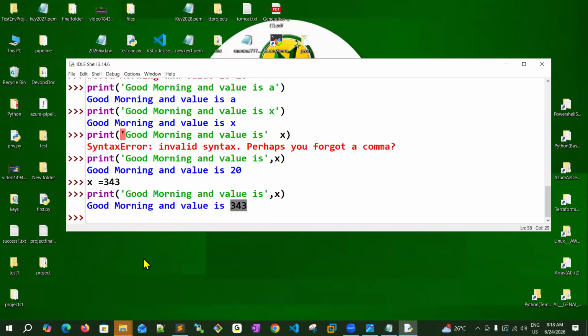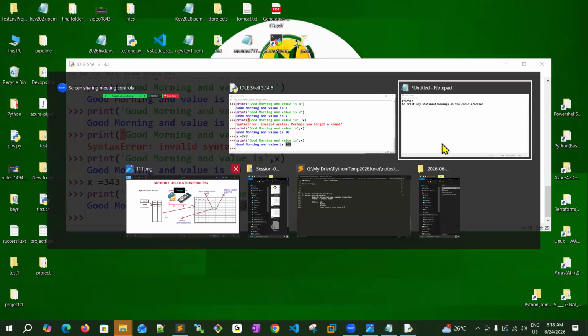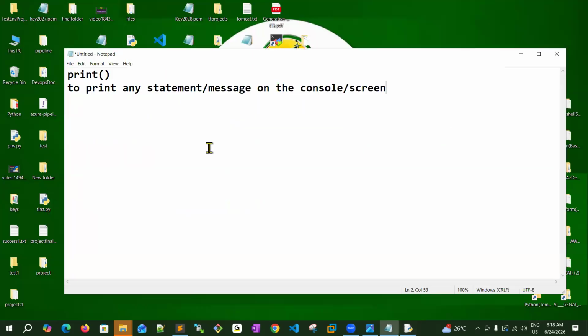If it is only a variable, X equal to 20, I can directly write it this way. If I want to print only a message or string, I can directly write it this way. But to print one string and then a variable, use a comma as the separator.